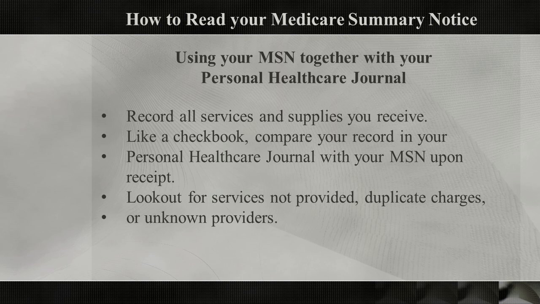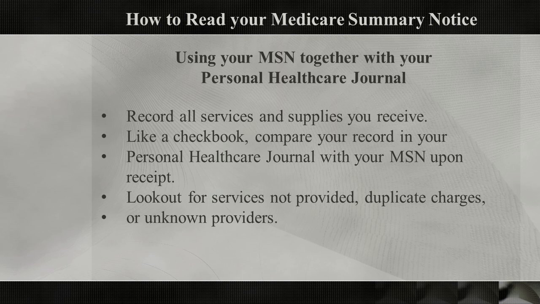However, instead of tracking the checks you wrote, a personal health care journal helps you track the services and supplies you received that should appear in your Medicare Summary Notice or explanation of benefits. It's easy to keep a journal, and it can be very helpful for avoiding mistakes, abuse, or fraud on your Medicare account. The basic idea is to record the information for each service or medical supply you receive. Every time you receive a service, record the date of the service, the name of the provider, and the type of service or supply received. This information should be recorded in the first 3 columns of the page.